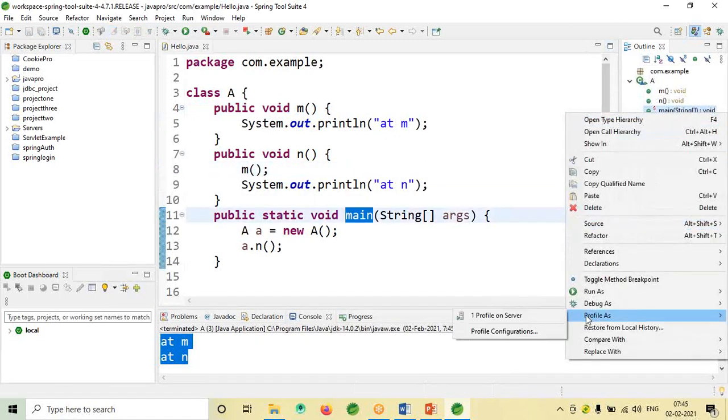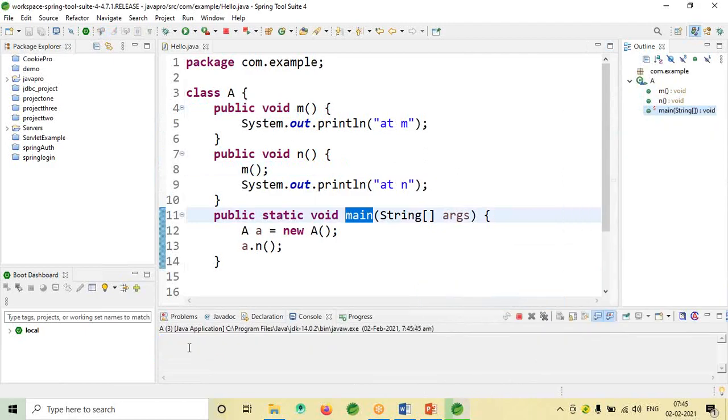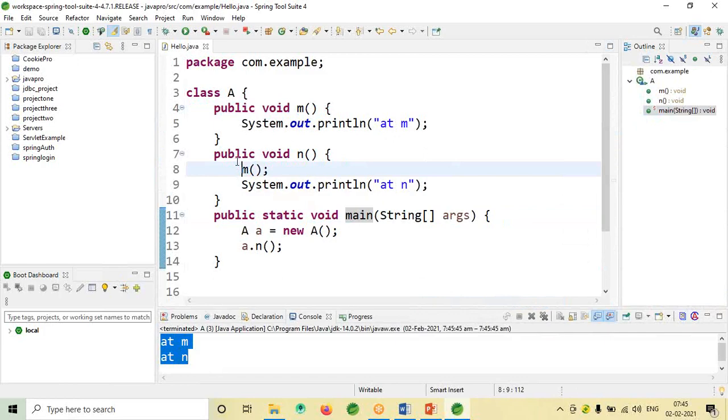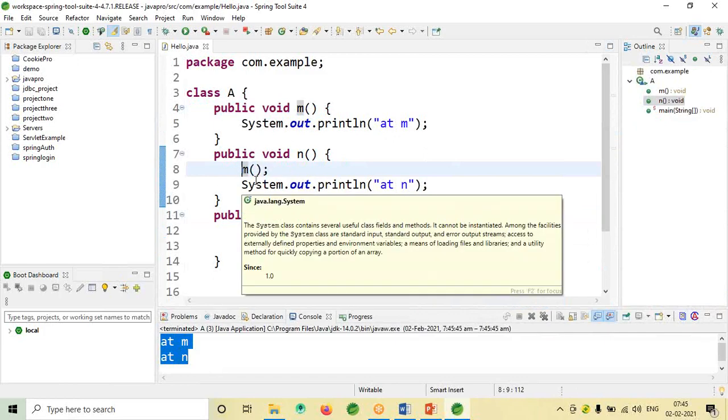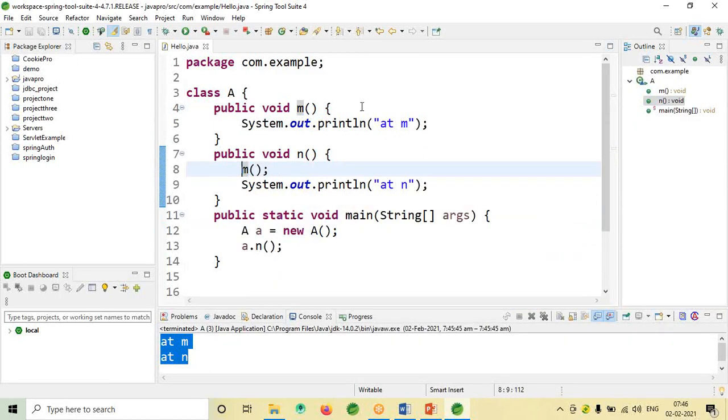Yes, you can, but the this keyword is provided by the compiler by default. So this is the one.